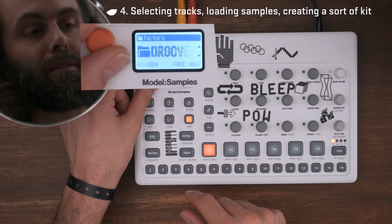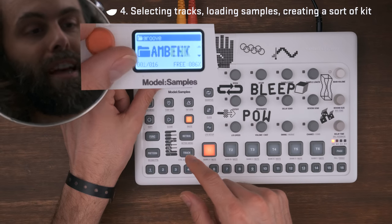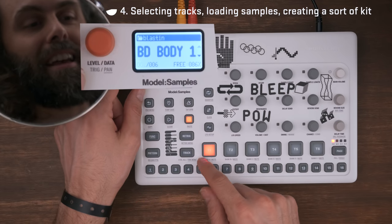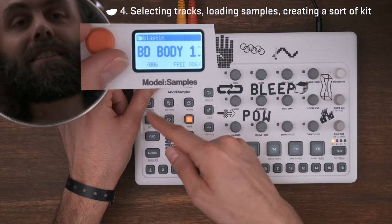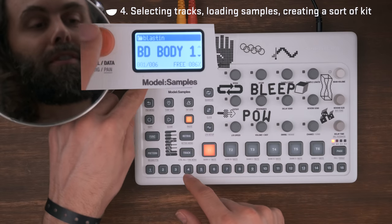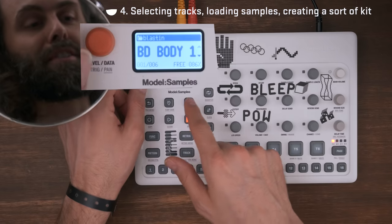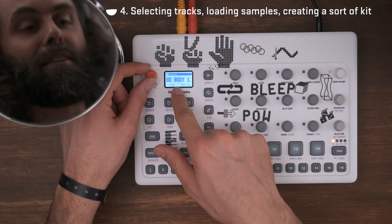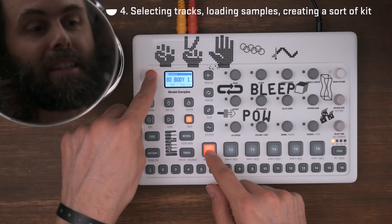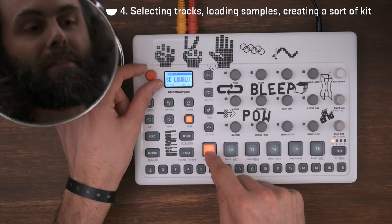I'm going to go into groove. What's that? Let's check it out. Groove, ambient, blasting. Okay, let's check out the blasting. I've entered and exited folders with this, and enter folders by pressing this. So it's navigating the folder structure on the device. Let's see what's in here. I'm going to press this now. Do I need to press it? No, I can just preview this.